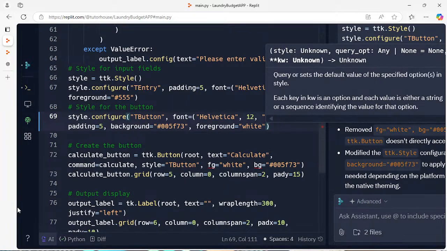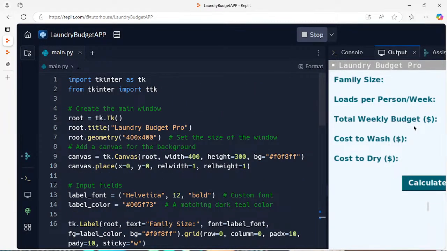Okay, now that that's fixed, let's go ahead and check it out. We will run. All right, look at the output. That's a lot better.